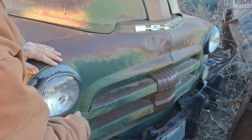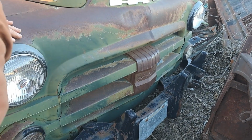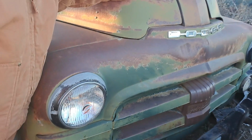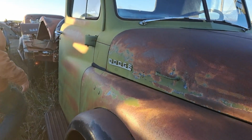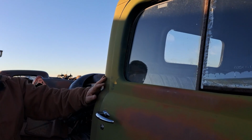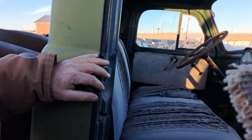You notice the grille doesn't have those stainless bars across there, and it's got this big Job Rated emblem in the middle. So the grille is quite a bit different. Does not have a hood ornament on there. This one did not have the 5-window cab or pilot house. This is a regular 3-window cab. And we'll show you the difference in the dash.